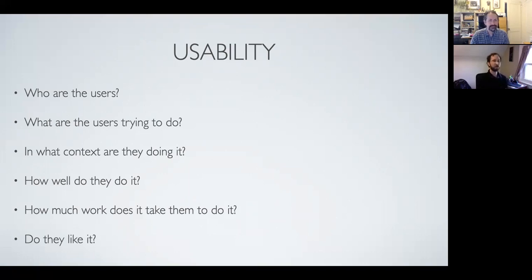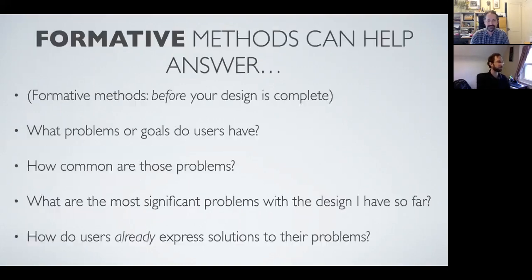So, for example, when we say who are the users, maybe what we want is to allow more novice users to do more. Alternatively, maybe we are focusing entirely on professionals who are experts at some particular kind of work, and we're trying to enable them to do their work even faster than they can already, or enable them to do kinds of work that would require different kinds of expertise that they don't have yet.